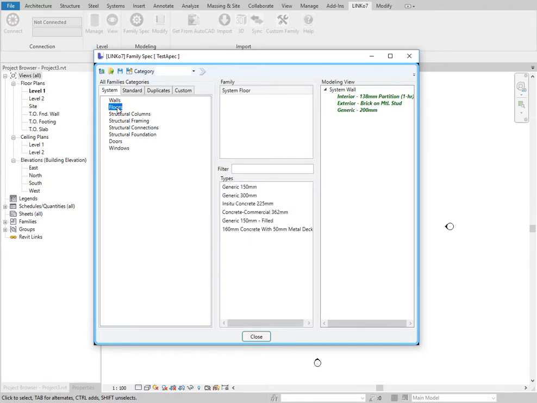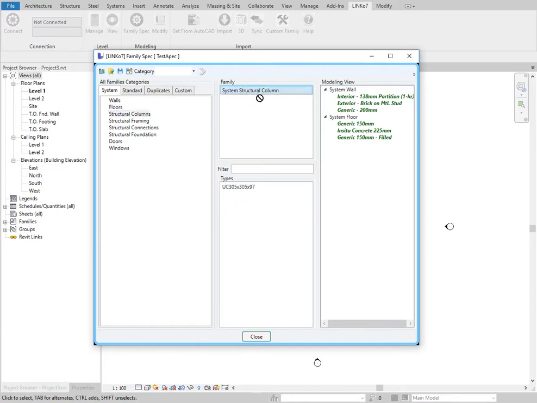So go for the floors. You have the floor, you can drag and drop floor, and you can go any deeper. Same thing with the columns, system structure column. If you want to add a specific category, you can get it from here, or you can type it in here. So it allows you to type in like the root. This is like a tree structure. You can go on and on for foundation, floors, doors.